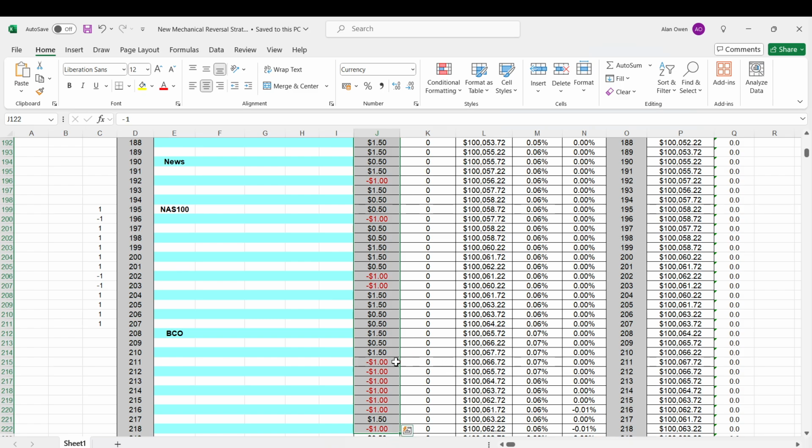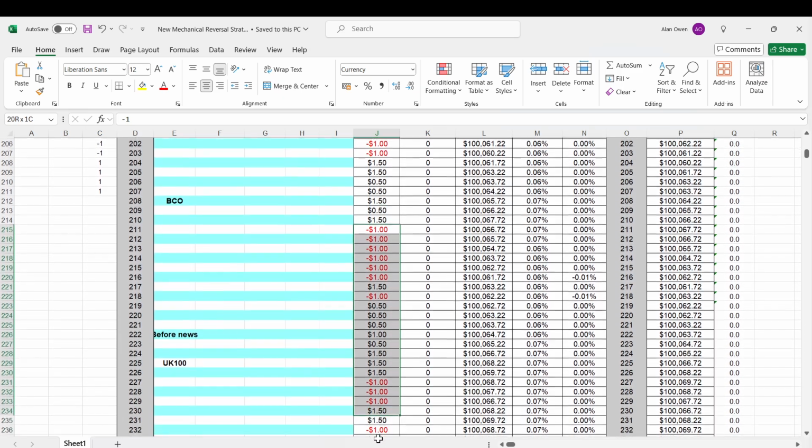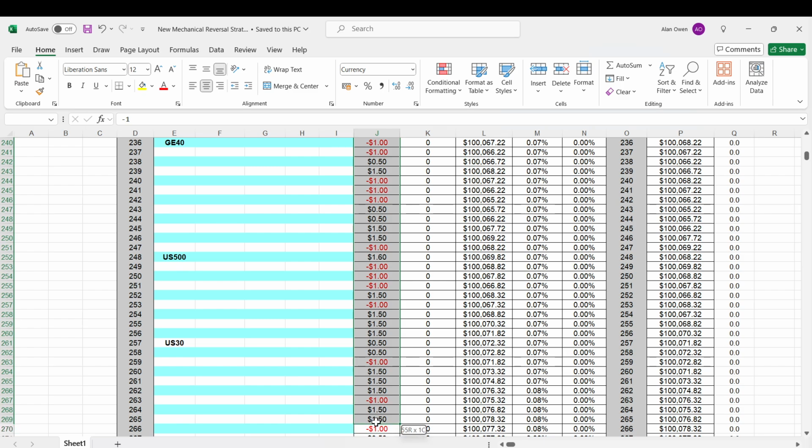So that little losing streak, even here, if you'd have started the strategy here when you go live, after 8 trades you're down 5%, you'd be thinking, oh no, it doesn't work. But if you tested your data and you've noticed that you have a losing streak like this, you're going to think, okay, this is normal. I can do this. I'm just going to get to that 100 trade sample size and let it play out. So even after 50 trades, 50 trades is a good little marker as well. So you can see after 55 trades, we've made 10% down here. So yeah, that's why you need to let the trade play out, and that's why it's important to manage risk as well.